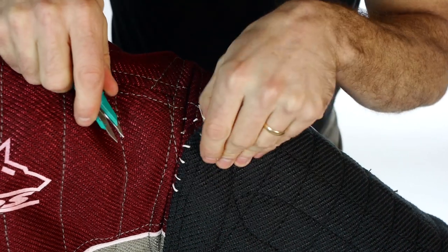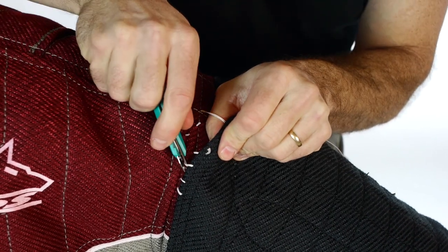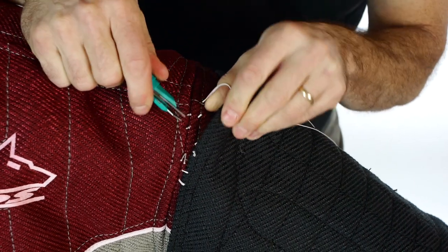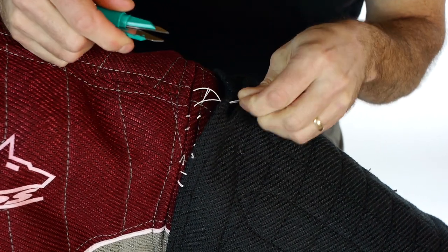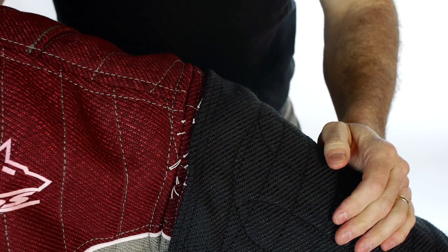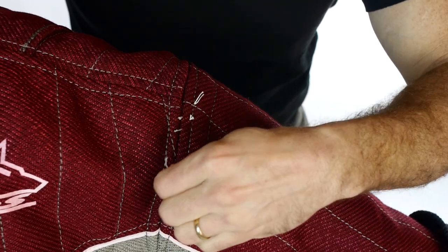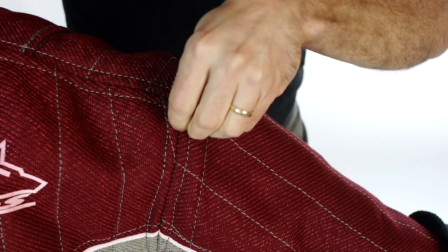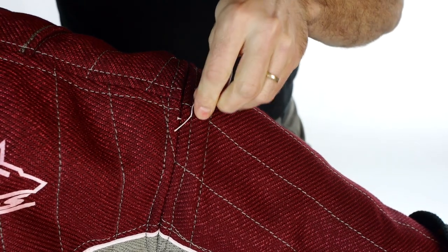You don't have to snip them all, because once you get them loose, you can get a couple of them going. Snip those. You can do it with scissors too if you've got some pointy-ended scissors. And off comes your sleeve cover. Just that simple. And just pull out your threads. Get ready to slide the next one on. And so we're on. You're good to go again.